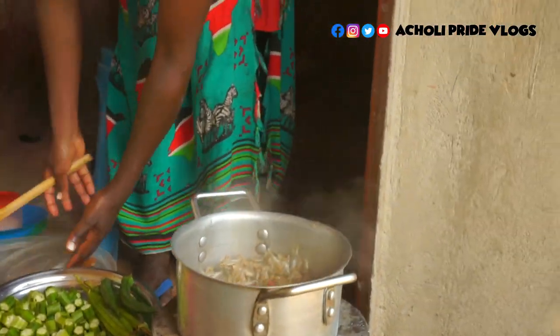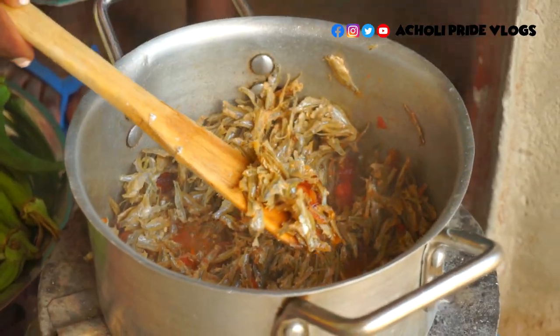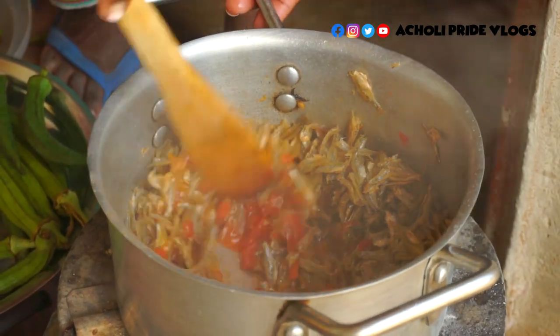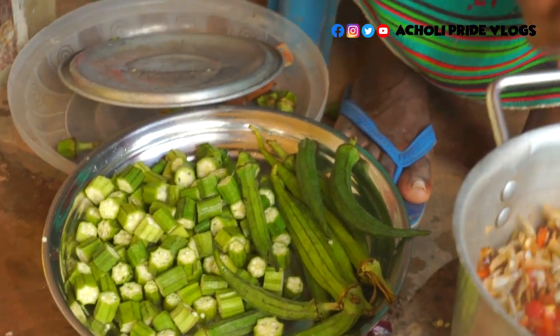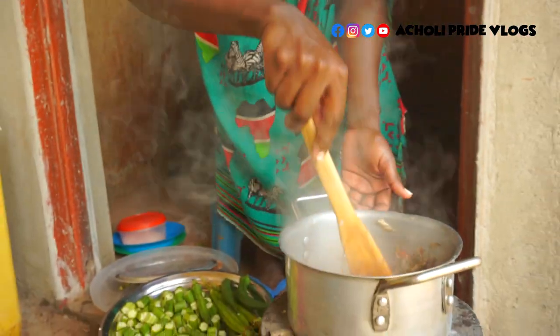So guys, I think you've noticed I put the silverfish, or what we call the lachere, this one here. For us we call it lachere, like I told you earlier on. I put it before the okra, or rather the otigo luoka, because this takes longer to cook than the okra. So I'll leave this to simmer for a few minutes.